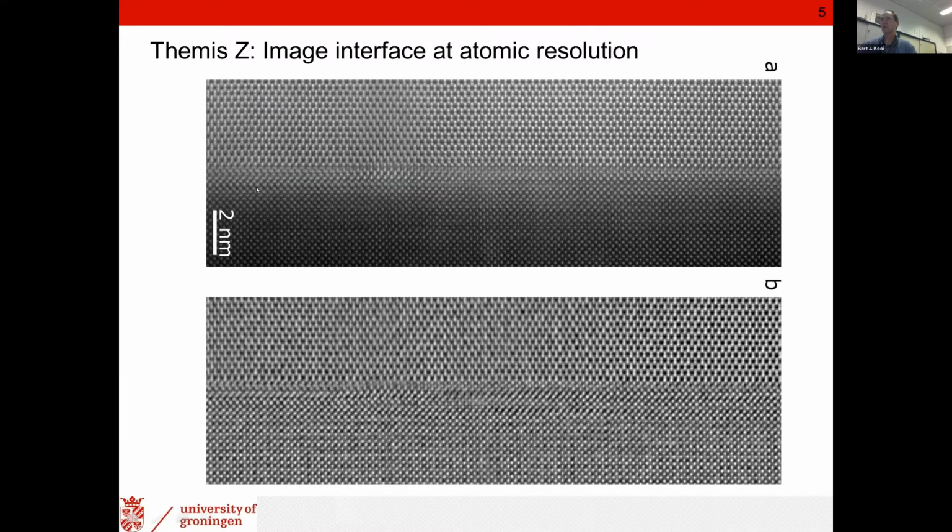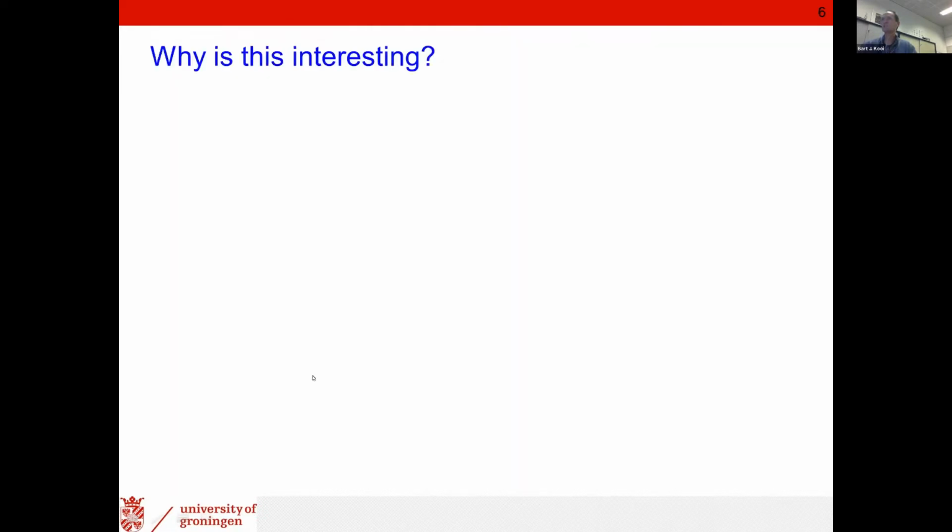This is typically high-angle annular dark field imaging, where in this case we only see titanium atoms, but this is a special type of imaging. And I want to convince you that we can see beautifully both the titanium but also the hydrogen atoms in between. Here you can see alternating dark and brighter spots, which indicate that in between we have a sublattice of hydrogen. So why is this interesting?